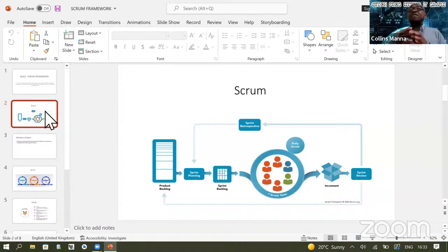And within that retrospective, you have to come up with the definition of done. That is transparency. What is done when it comes to Bob? Bob is a security person. What is done when it comes to Braulio? What is done when it comes to, for instance, Andy? What is the definition? And Ms. Andra can say, this is my definition. So the team sits down and crafts the definition of done.